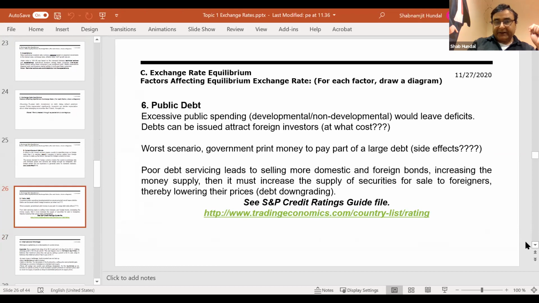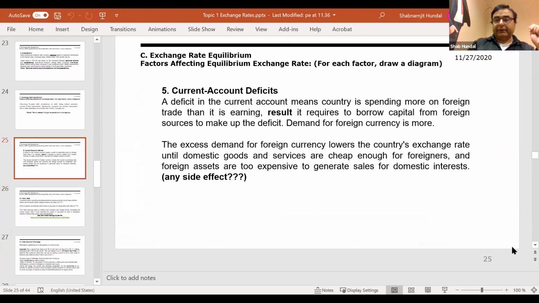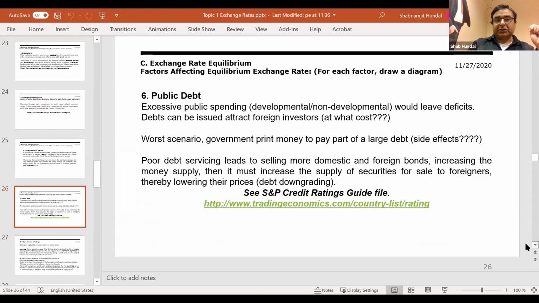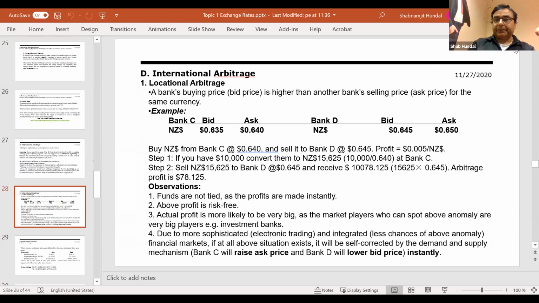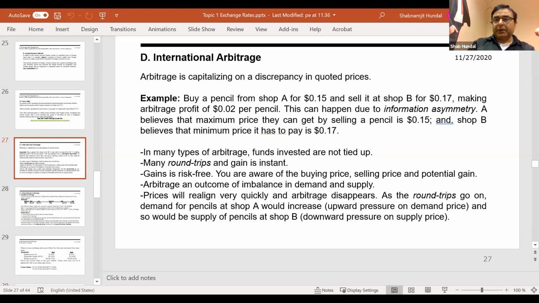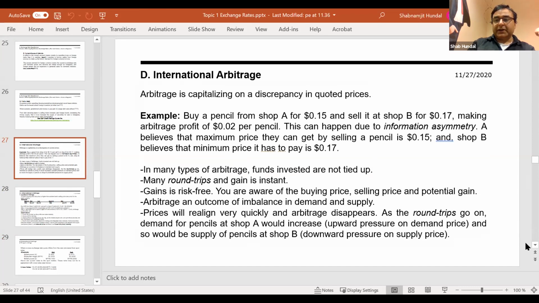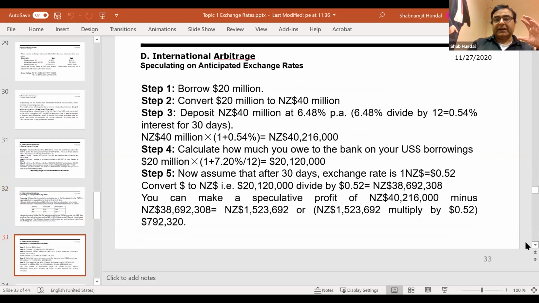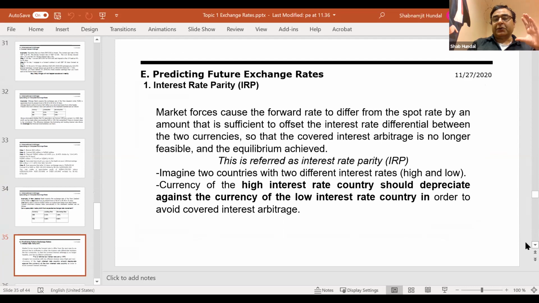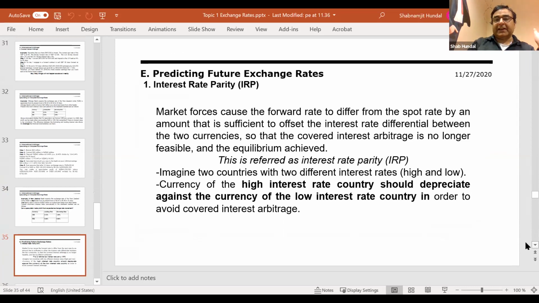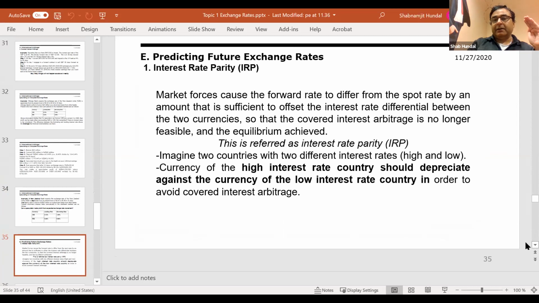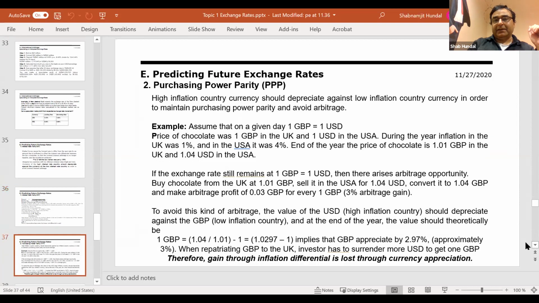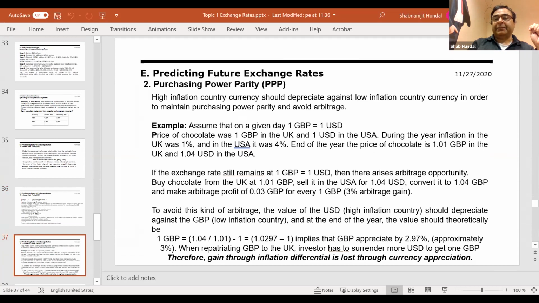And I expect from you that next time when we meet, you should have gone through all these points, and we have a small discussion, and then when we come back next week, we will also study arbitrage more in depth. I gave you the meaning of arbitrage already, that it basically means a risk-less profit, when you are so smart that you have removed all types of risks and you have a definite guaranteed gain in the market. That is called arbitrage, and we shall study it in depth next week.